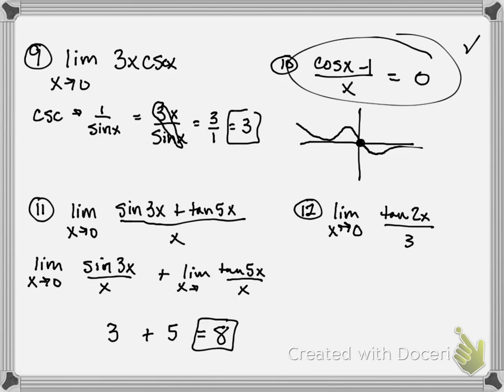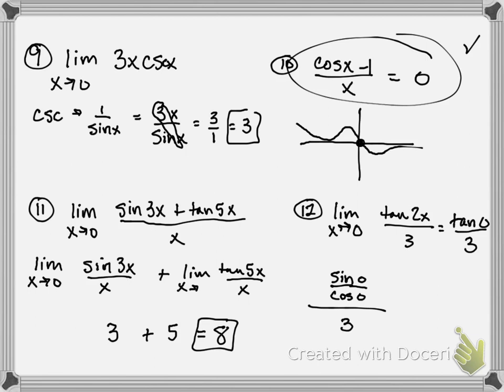Okay, number 12. All right, tricky problem. First thing that I notice is that there is no x in the bottom of this fraction, so I can't look at the coefficients. All right, remember, always plug in. That's the golden rule of limits. All right, always plug into your function, see what happens when you put in 0 for x. So here we have the tangent of 2 times 0, so really the tangent of 0 over 3. So we have to think about what is the tangent at 0. So tangent is really sine over cosine. So the sine at 0 over the cosine at 0, all divided by 3.